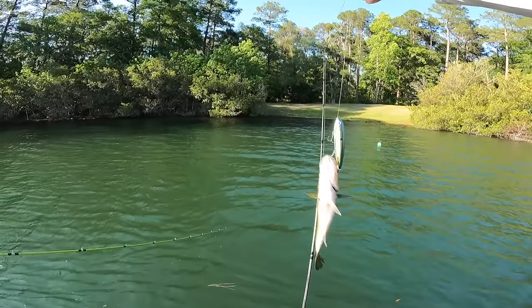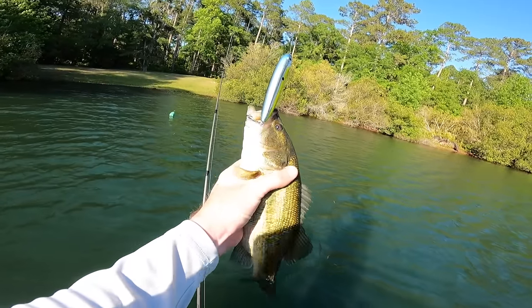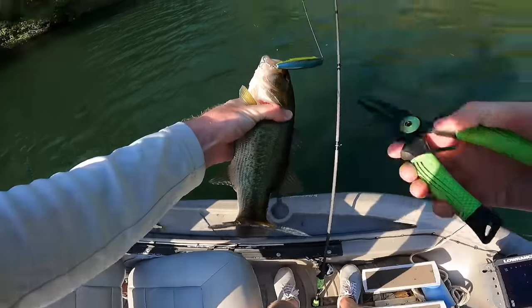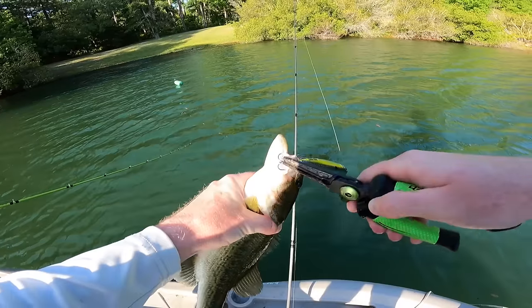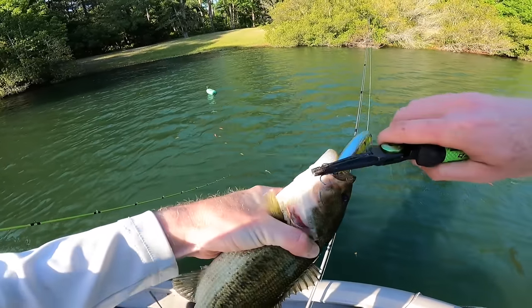God, these little small guys, these are the ones that get the hook in your finger. Yeah, I'm telling you. They just flop and are not happy. Kind of this corner was it, just for a couple fish.